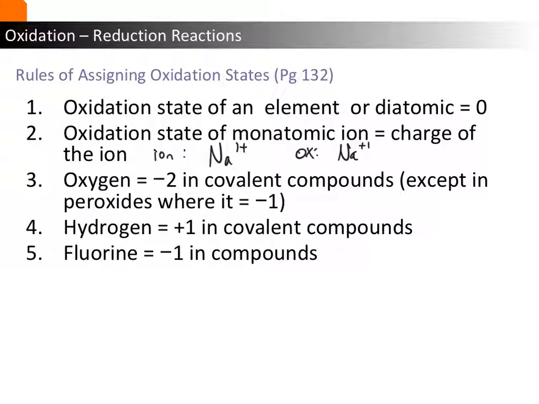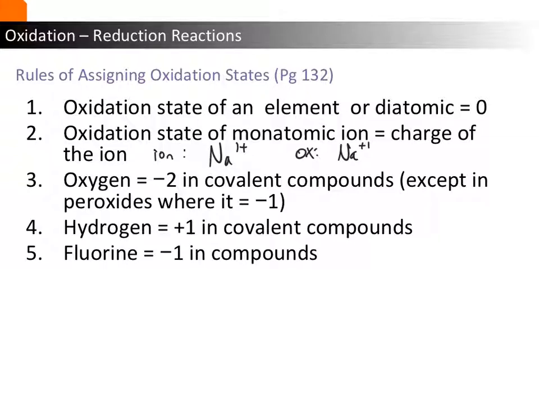Now, these first 2 rules apply to a large group of elements, but 3, 4, and 5 are going to apply to specific elements. And these specific elements are going to be more helpful when trying to determine the oxidation status of other elements that you may not know the oxidation states of right offhand.